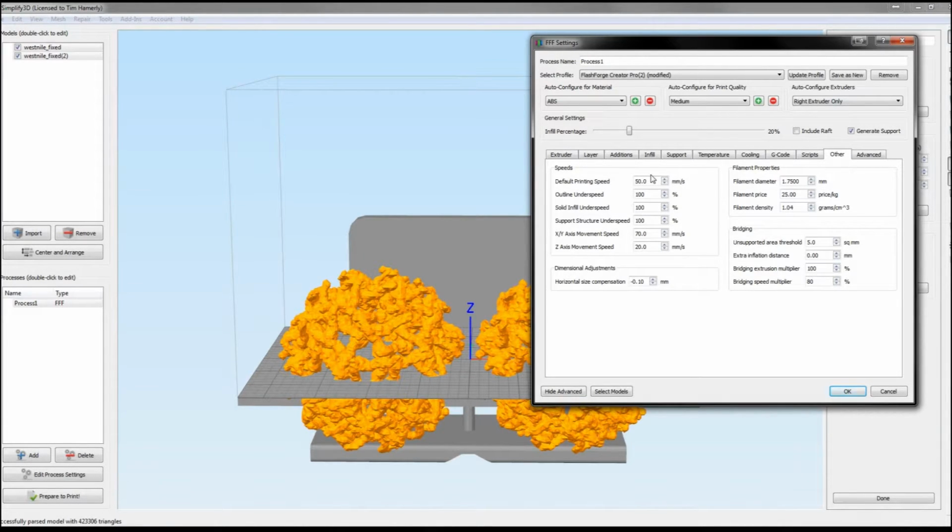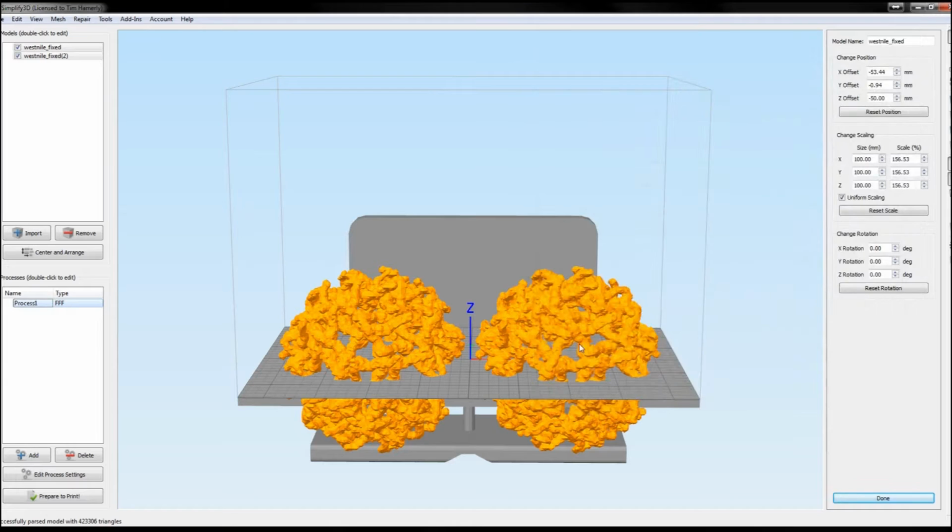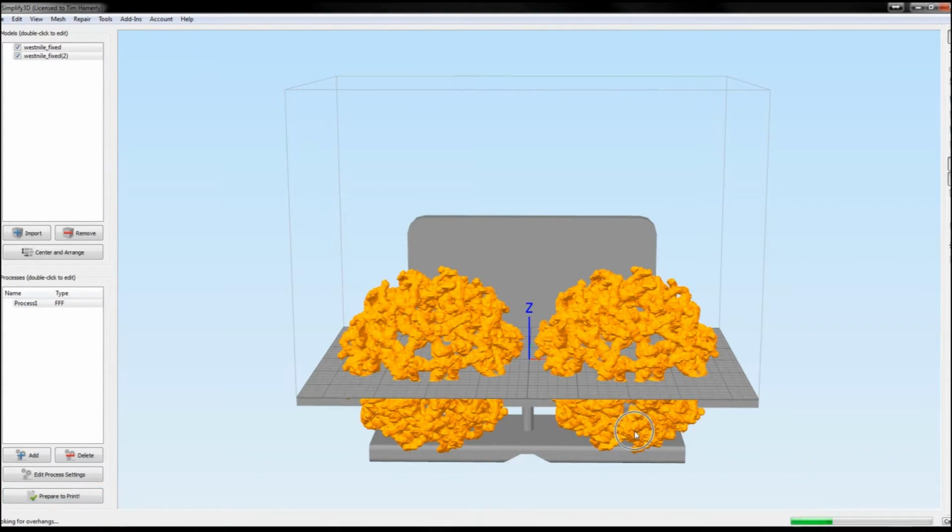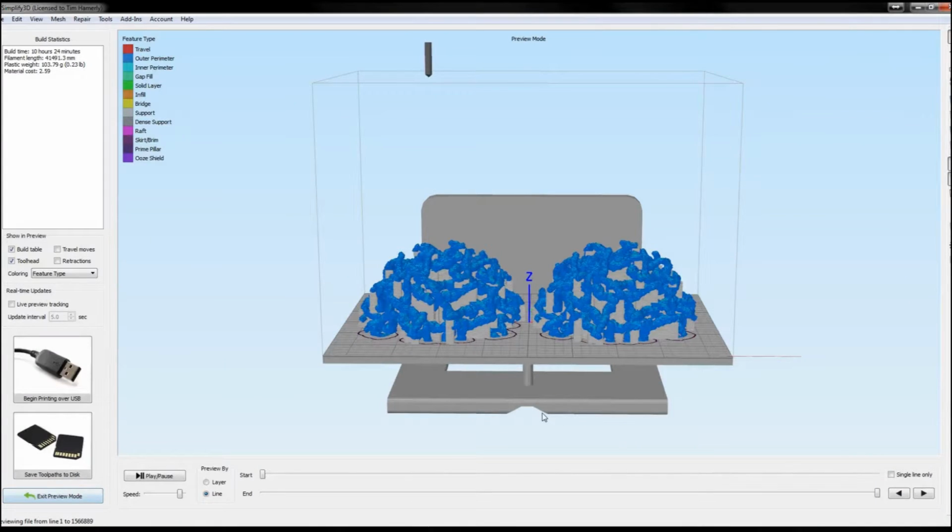So that's basically my settings for Simplify 3D. Again, it's just my slicer of choice. You can configure it however you want. So we'll go ahead and hit OK, and then we're going to have it prepare to make a print. It'll go through and do its slicing thing here, and we'll see that this stuff down below the build plate disappears, and it won't actually try and print that.